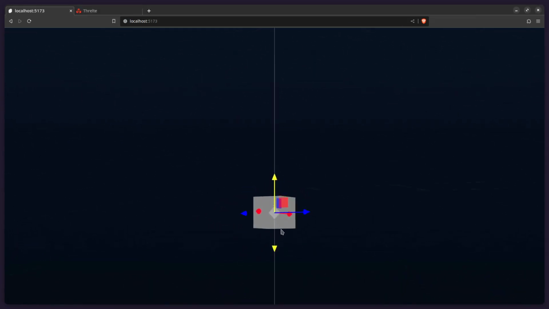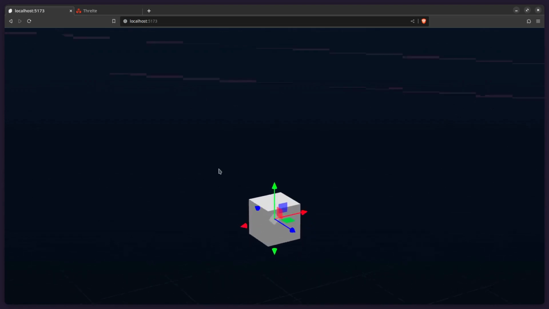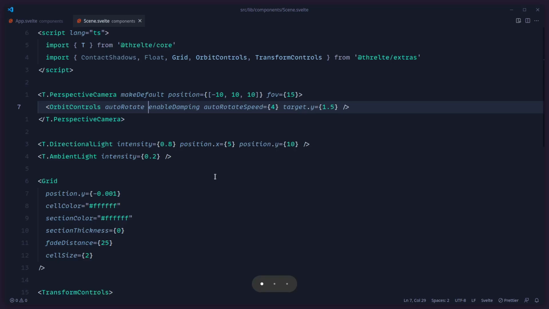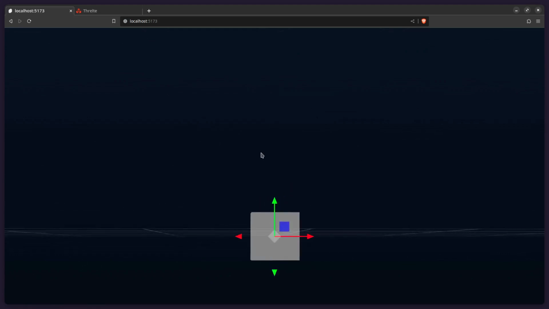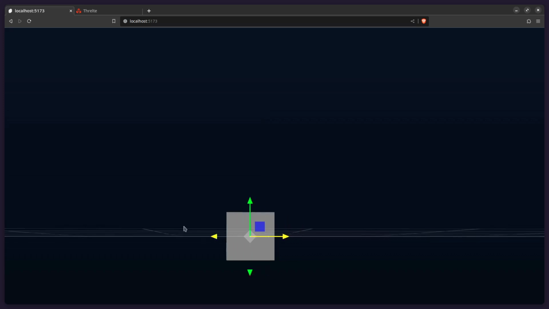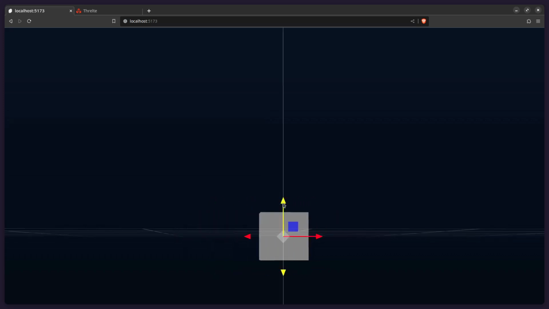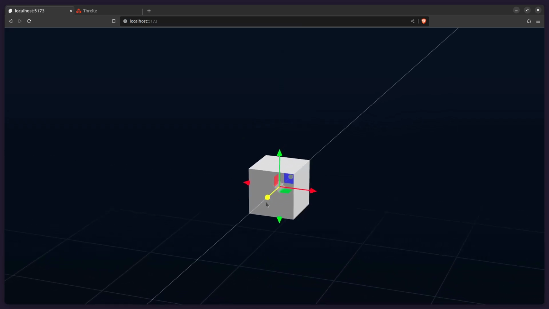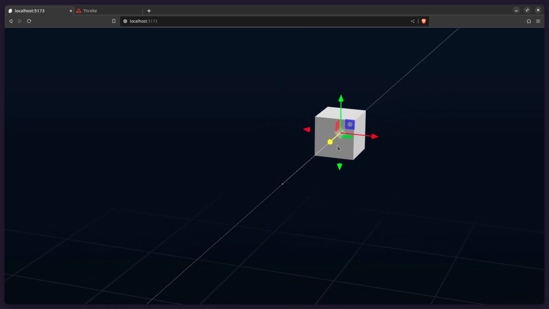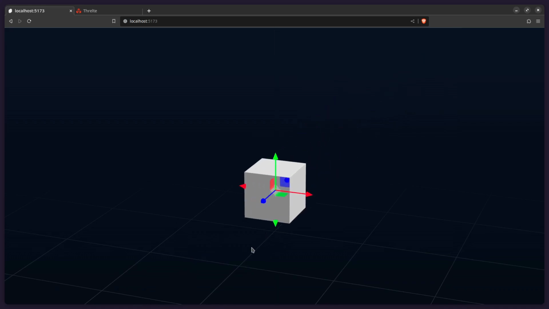So we can just zoom out like this. All right, so now you understand more what's going on. Let me just also remove auto rotate. So now you're inside here, and this is probably going to be the default view that you get. Of course, the axes depend on what position you are. But usually the x-axis is going to be left, right. The y-axis is going to be bottom, top. And the z-axis is going to be the depth, so it's going to come closer to you or further away from you. And that's basically the basics of 3D.